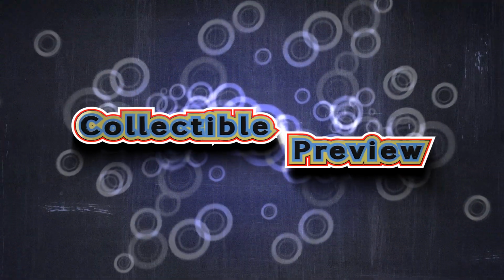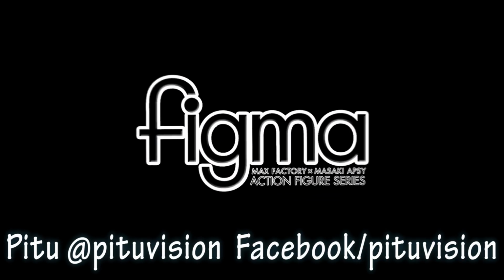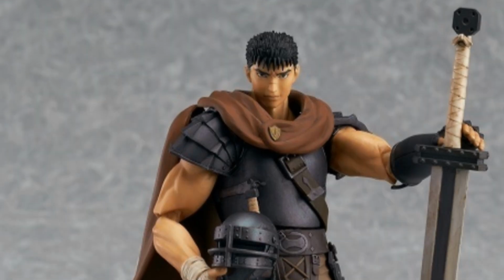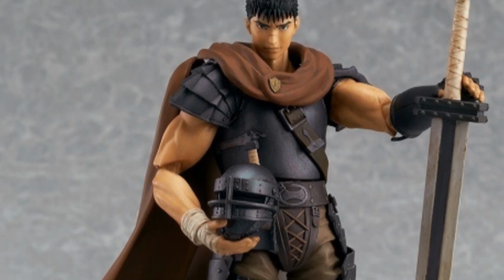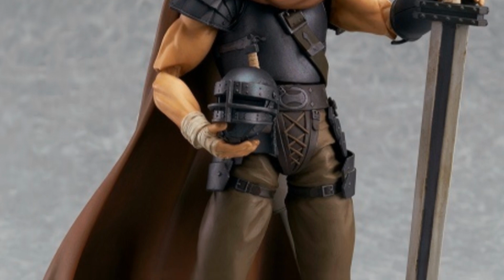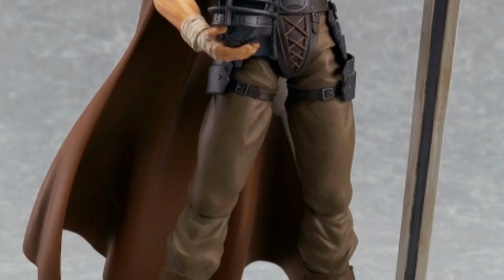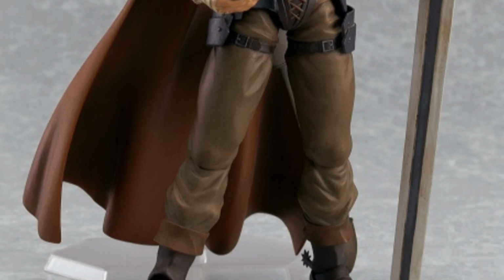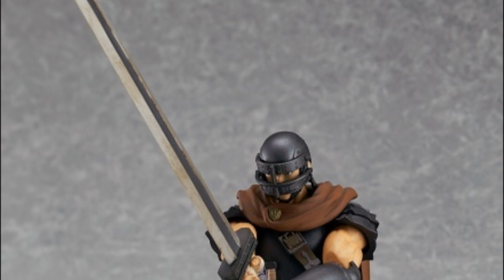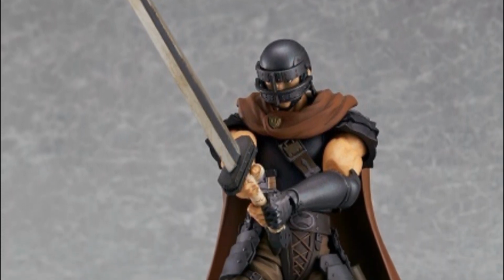What is crack-a-lackin'? So Figma posted pictures, I think 2 weeks ago, of a new Guts they're doing, obviously from Berserk. And this one is the Hawk's Corpse version, is what they're calling it, obviously before he went all crazy and whatnot. You got this version of him. I like that the cape is actually sculpted. Not that weird paper mache cape he has on the first release.